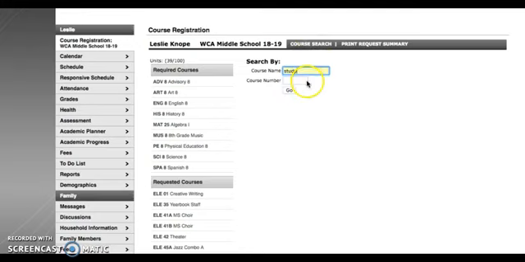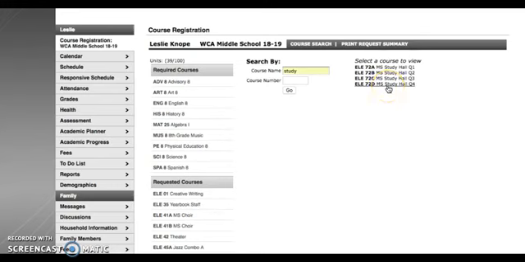Now, something to note for our study halls is that we offer 4 different sections of them. You can see that it's for each different quarter. So if your student wanted to be in study hall all year round, I would say select all 4 of those and put those in the requested courses section or in the alternate section.